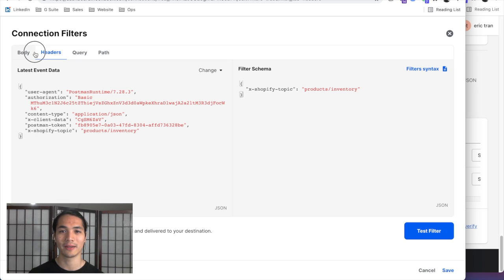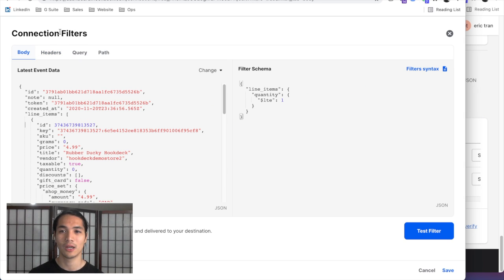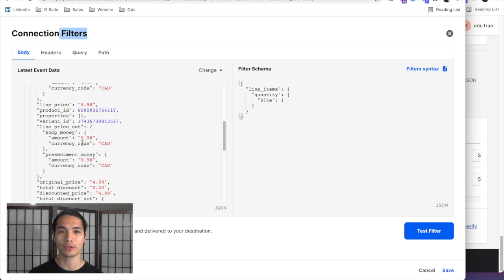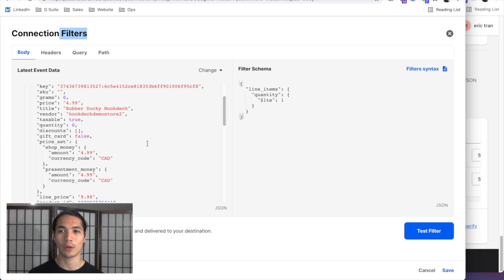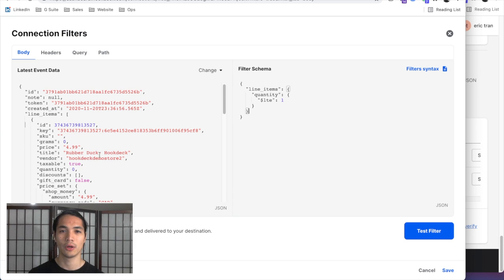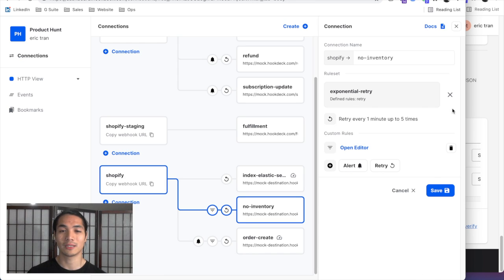Something to keep in mind is, on top of the routing purposes, the more specific you are with filters, the more relevant the webhooks you are going to receive. This makes working with webhooks at scale much easier. When I specify my inventory level to be equal or less than 1 in this connection, well, 1, I'm not receiving the 99% of webhooks for inventory changes that aren't relevant to me, and 2, it reduces the amount of resources my server needs because it would have been spent processing the 99% anyways.